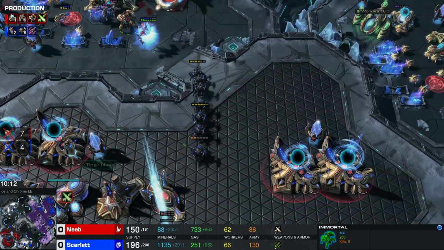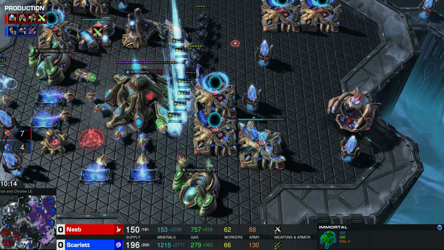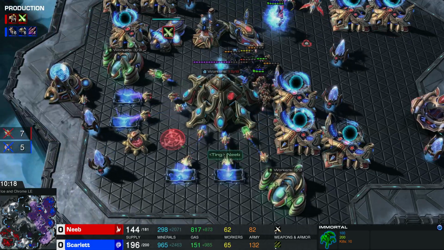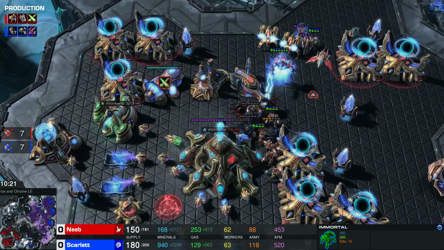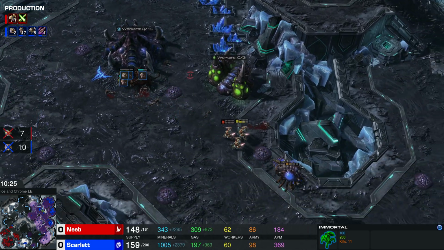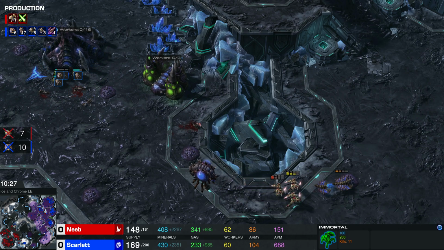Scarlett's roaches get out of there. They're headed for the main. Oh, and it's a blocking warp in. A line of zealots stop the roaches in their tracks. The Immortal Archon are gonna get the cleanup. And on the other side of the battlefield, Neeb is killing drones.